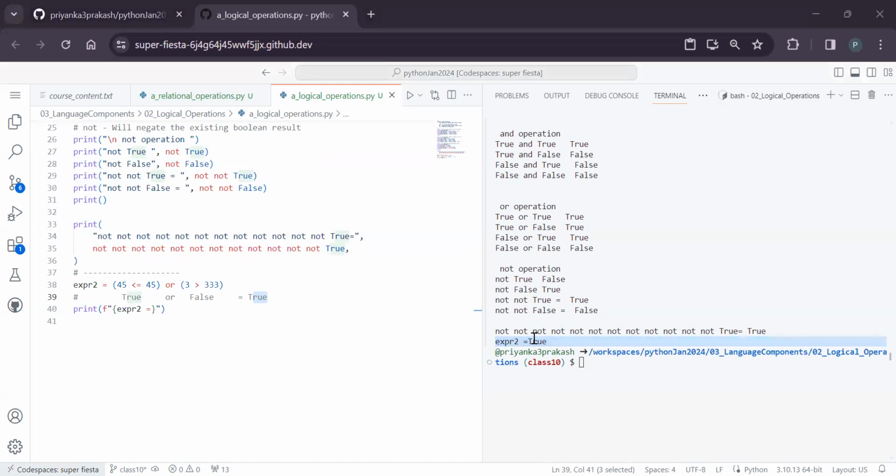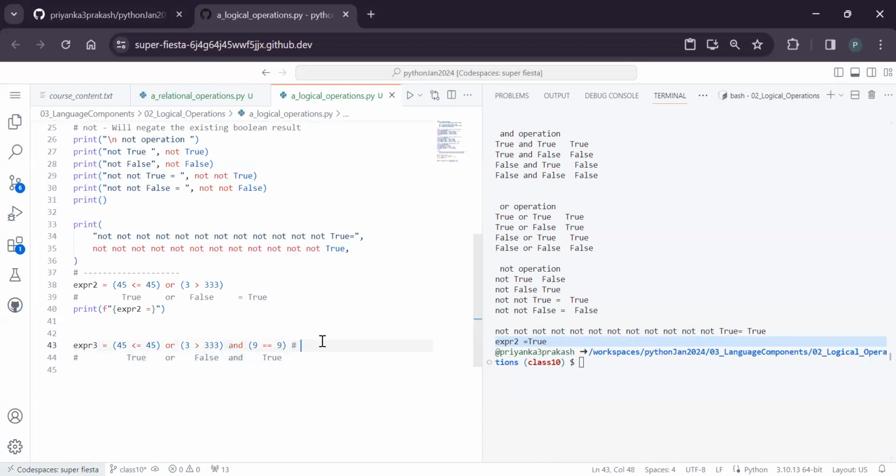Generally in if conditions or while conditions, you write these conditions only, right? So now let's take and debug these things. Is 45 less than or equal to 45? It is not less but equal, so we can write true. I write OR. So is 3 greater than 333? No, false. And is 9 equal to 9? Yes, true. Fine. Now within this AND and OR, which one will be taken first?